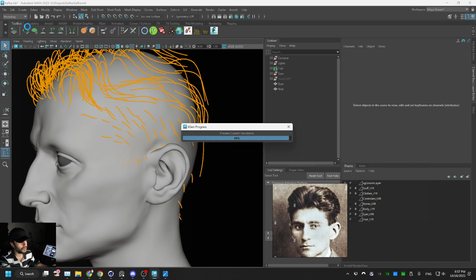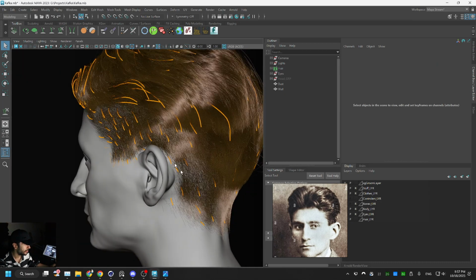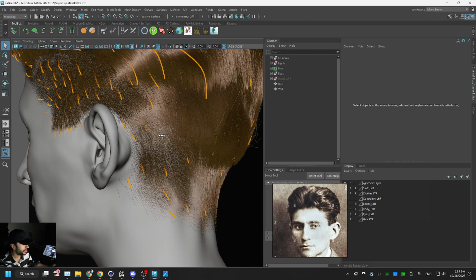Let's change our focus from sideburns to the back of the hair. I'm also going to use the same length map for the back of the hair.